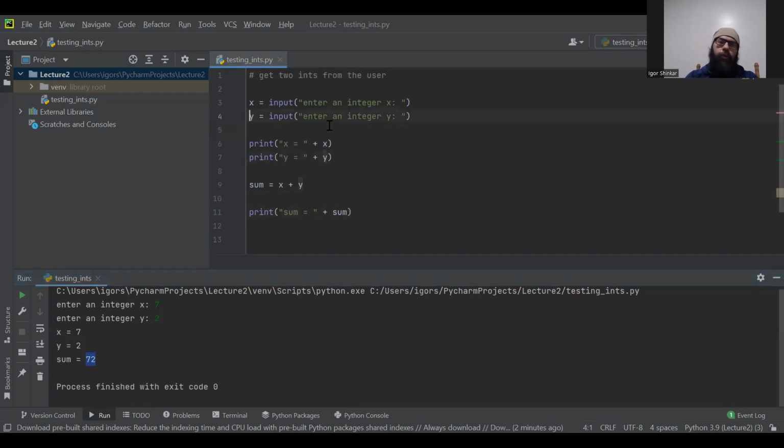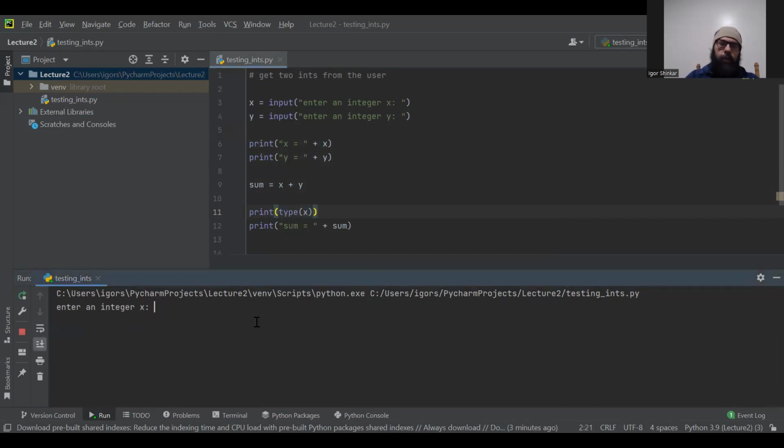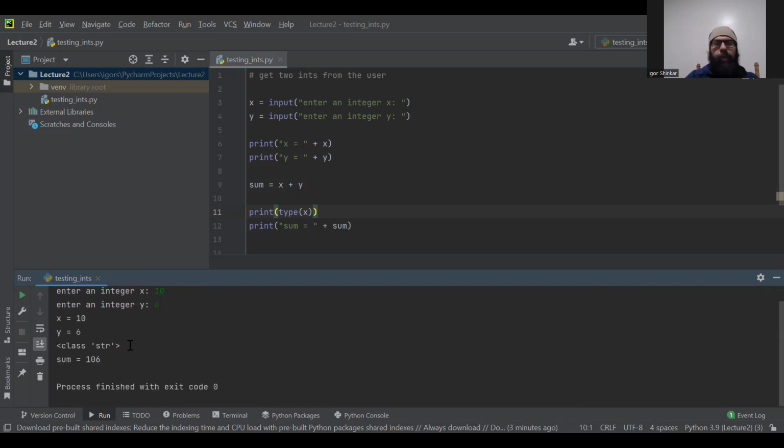So what's wrong here? What's wrong here is the following. If we look at the type, remember last time, if we look at the type of x, then we'll see that the type of x is a string.